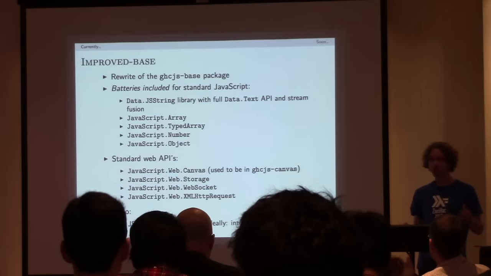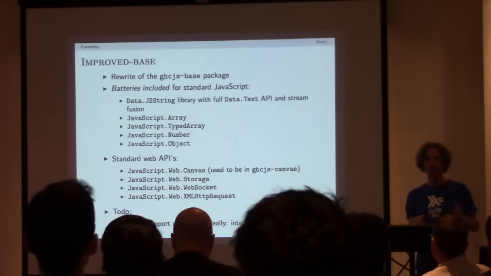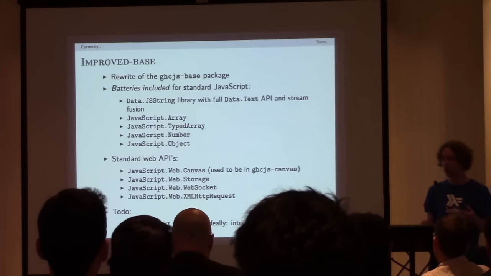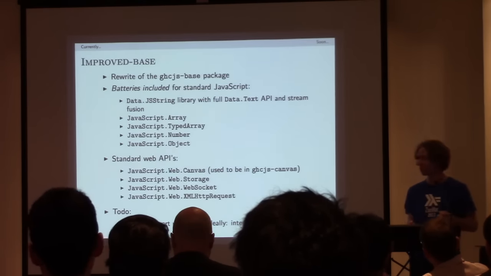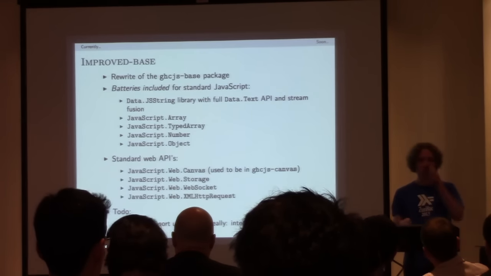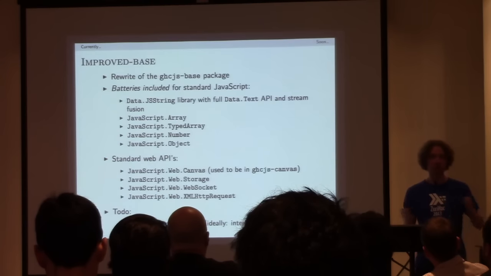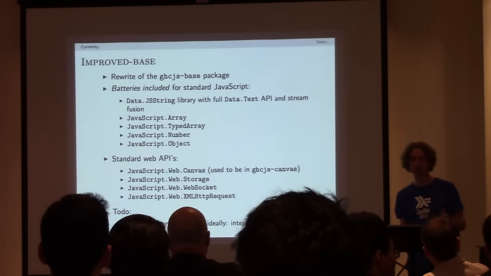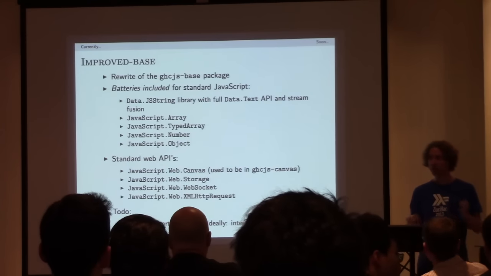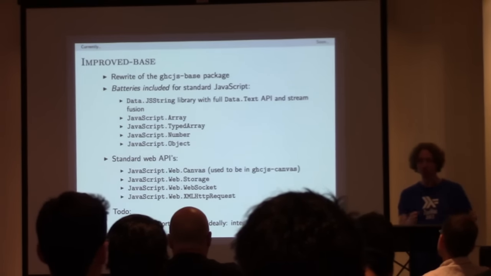Another secondary reason for this rewrite was to set a good example for how to write good JavaScript bindings for other libraries. So this should be a good place to look at for current modern best practices for this. It's not quite complete. The JSON library is not quite done yet. I'd prefer to somehow integrate this with Aeson and have it work directly on JavaScript objects without an intermediate representation, but that might require some API changes. So GHCJS will be released without a full JSON library at first, but eventually this should be added to ghcjs-base 2.